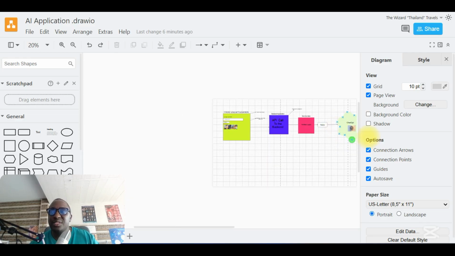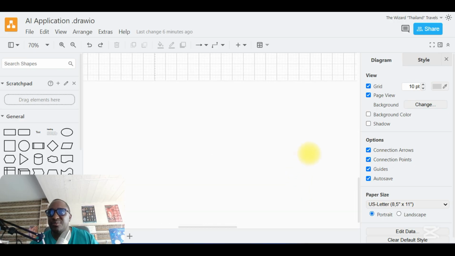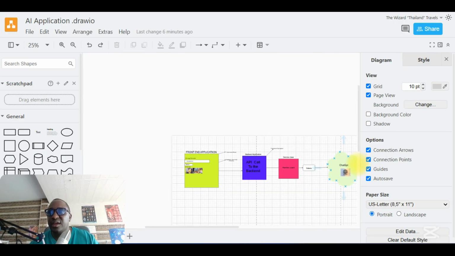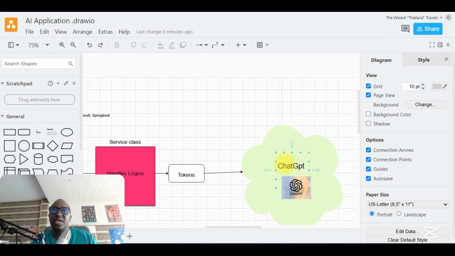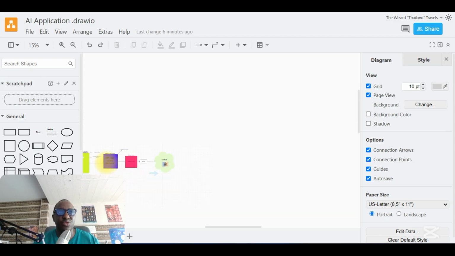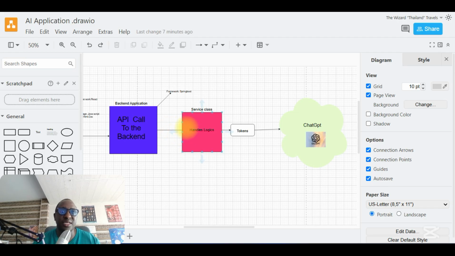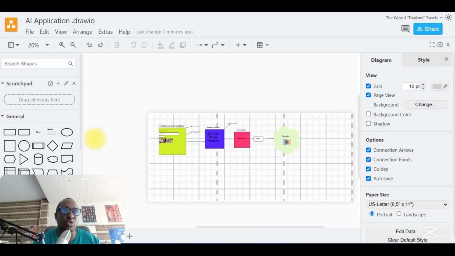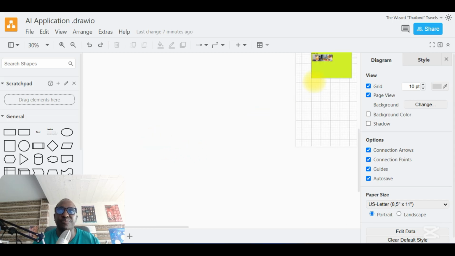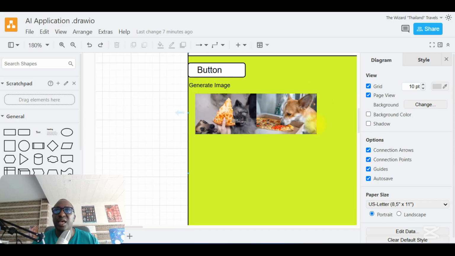Now, this token here helps us connect to ChatGPT. Okay. So the token over here helps us connect to ChatGPT, the big language model that we all know. Okay. So once it connects here, it's gonna generate an image, send it through the controller. Then the API call here sends the information to what we call the front end. Okay, it sends the information to the front end, and that's why you have these two pictures being displayed here.